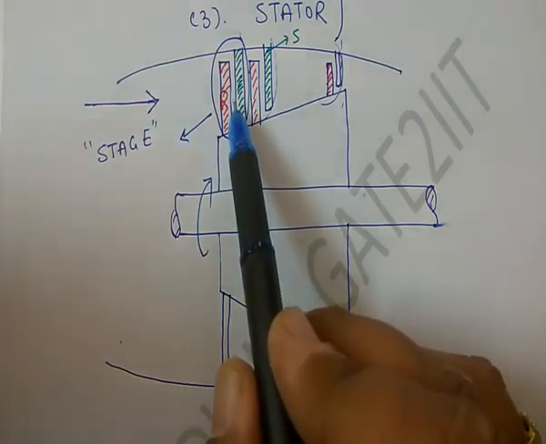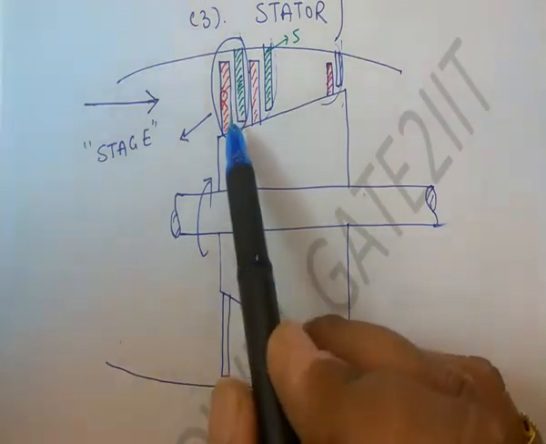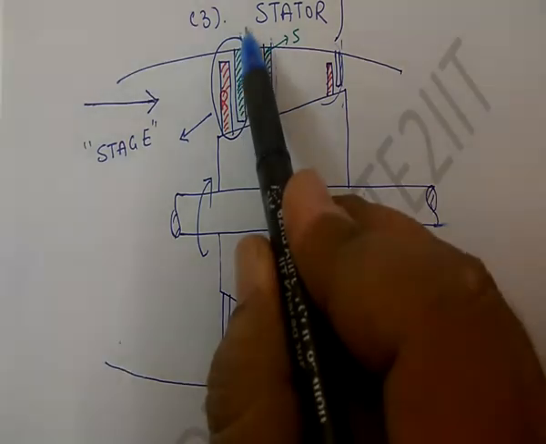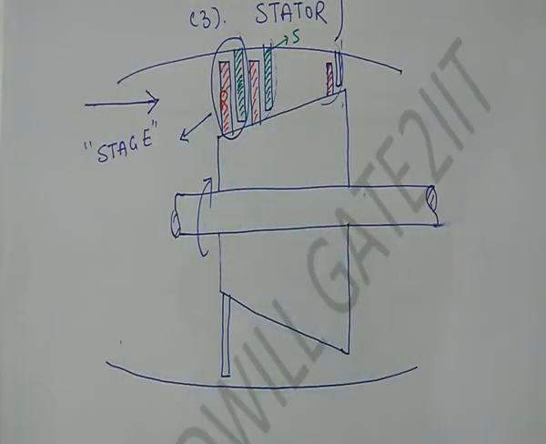All the kinetic energy of the blade is being transferred to the air. So what happens? The kinetic energy is more now. This is known as imparting the energy from rotor blades to the air. So the kinetic energy of the air is more now. Now what is your main motive? You convert this kinetic energy into pressure rise by some mechanism. If you do that, by the end of the first stage you will have the pressure rise. That is our main motive, right? To increase pressure.